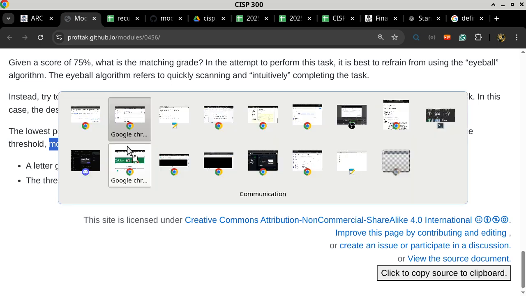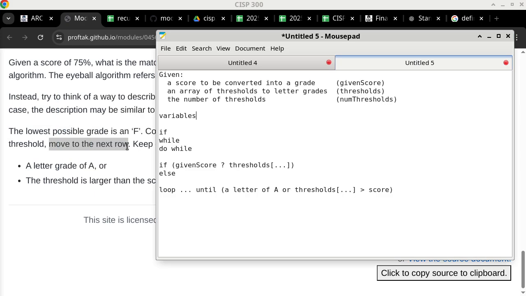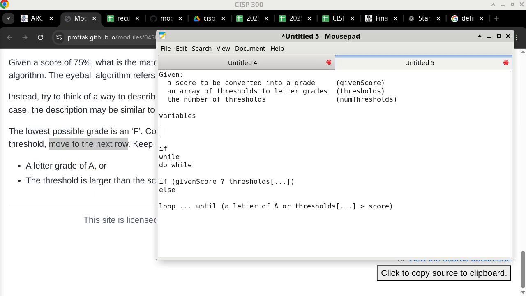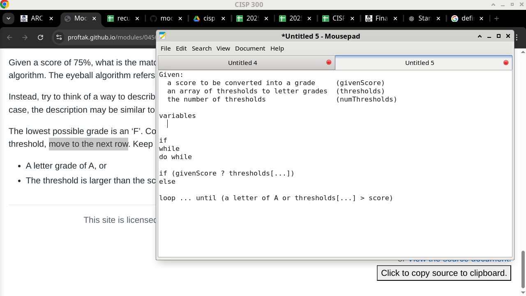So in the actual code, I say, okay, we need to keep track of which row we are on. So we're going to say row number as a variable. Is that okay? All right. So I'm now moving on to the next revision. I'm just going to use a bunch of dashes here to separate this from the previous version. All right.